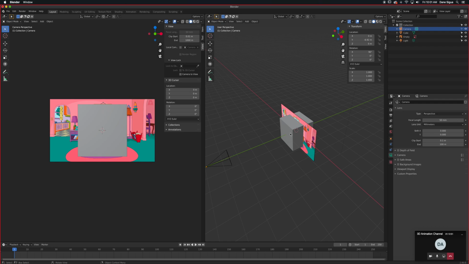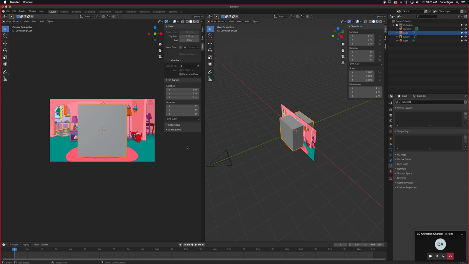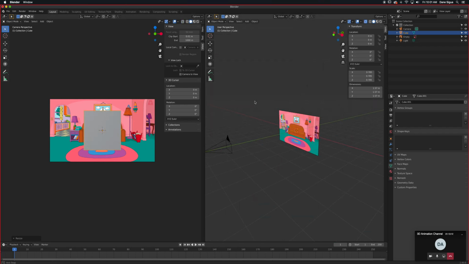Okay, so I'm gonna select this cube right here, and even here I can model because this is where you're viewing it, so I can just scale that and turn on my X-ray right here so it's see-through. Okay, maybe way too see-through. Why is that? It's too faint. Okay, I guess that's fine right there.